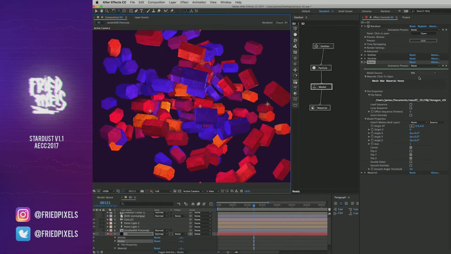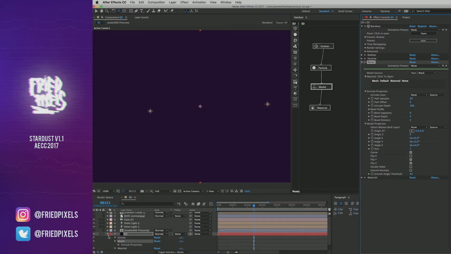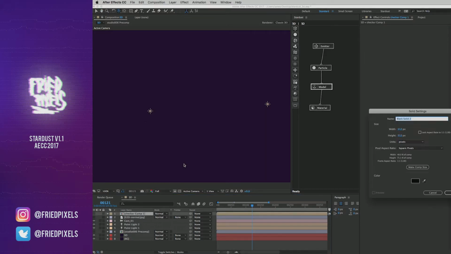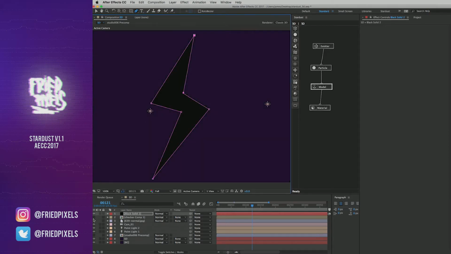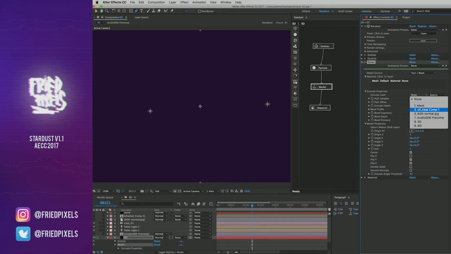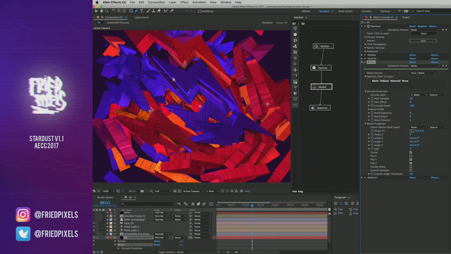And then the other thing you can do is, instead of doing a primitive or file, you can do a text or mask. So same thing, where if I create a solid here, just make it the comp size, I made some, I don't know, shape that you wanted to extrude. I'm going to call this mask and go back to our model and set our extrude layer to be mask. Now we have a bunch of lightning bolts. And we still get the bevel on this, which I think is one-sided.